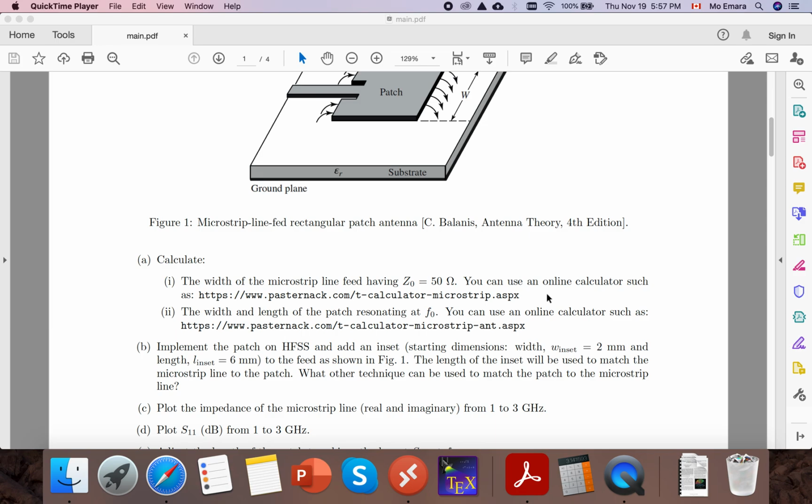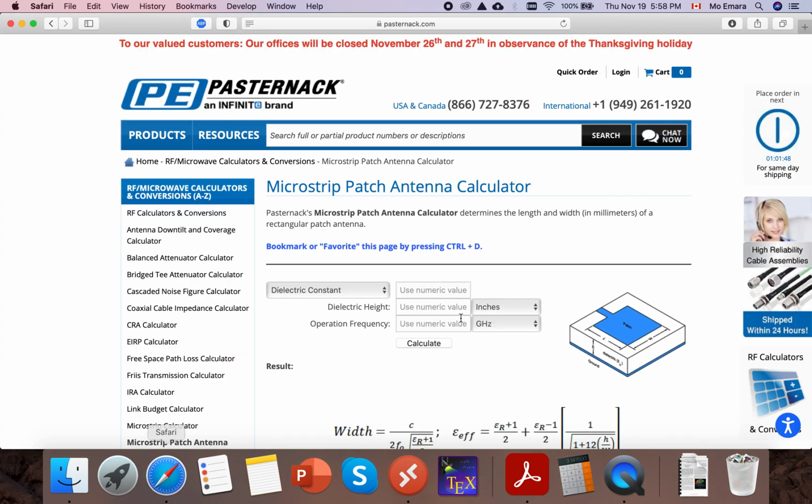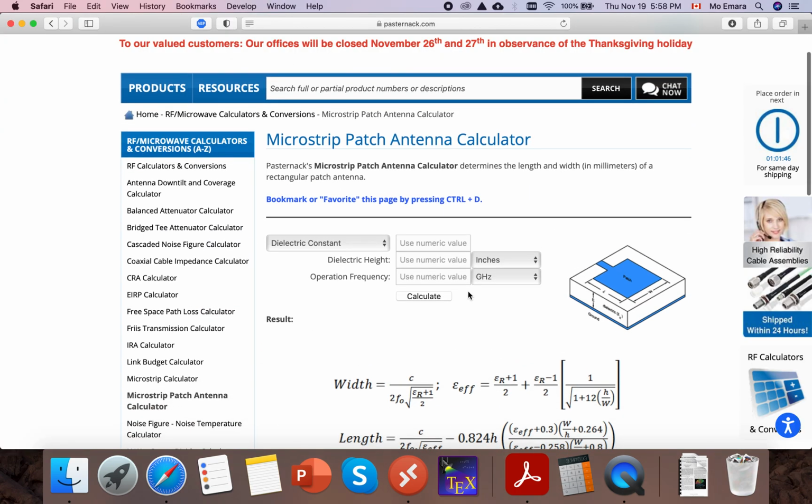The second part is to calculate the width and the length of the patch to resonate at 2 gigahertz. Again, you can use formulas which you can find in many antenna books, or you can find a calculator online. I found this calculator where you simply put in the dielectric constant of the substrate, the height of the substrate, and the frequency, and it gives you the value for the length and width of the patch.